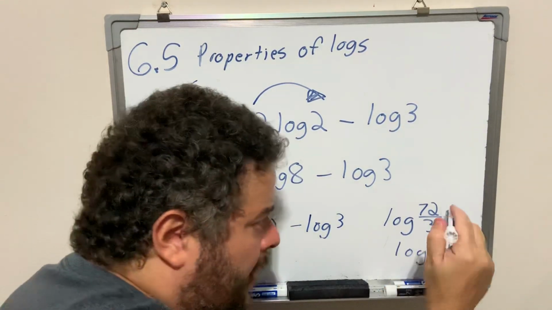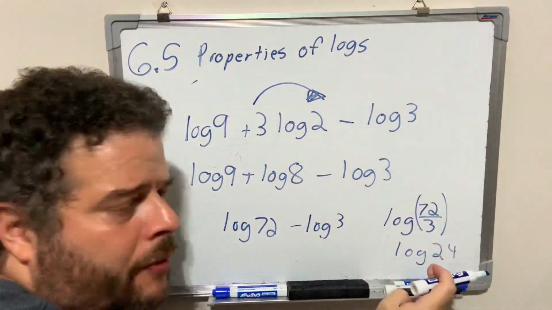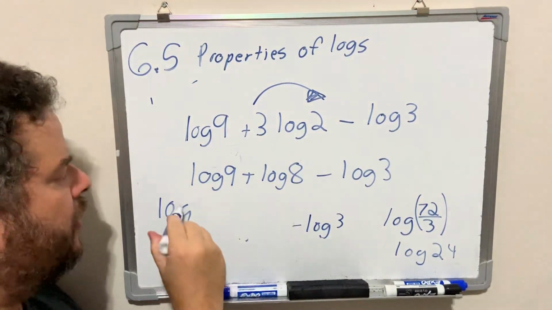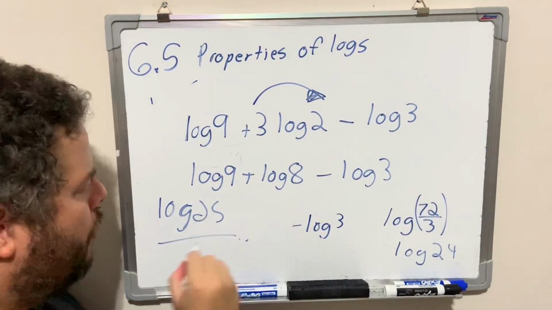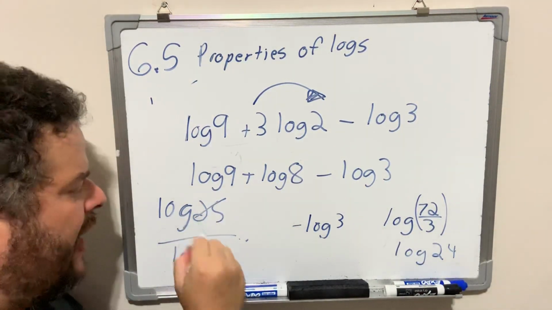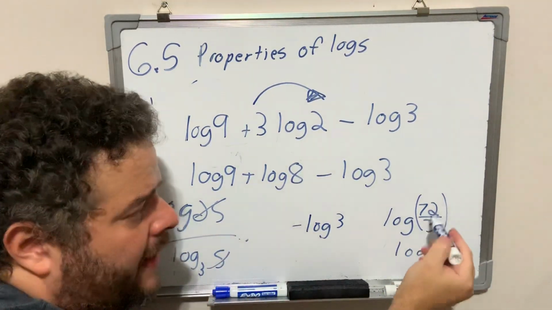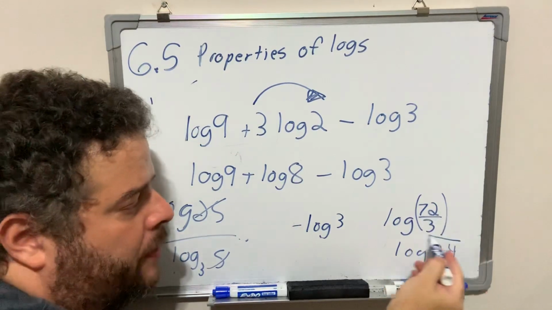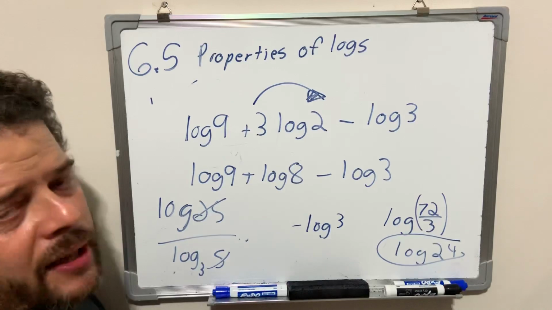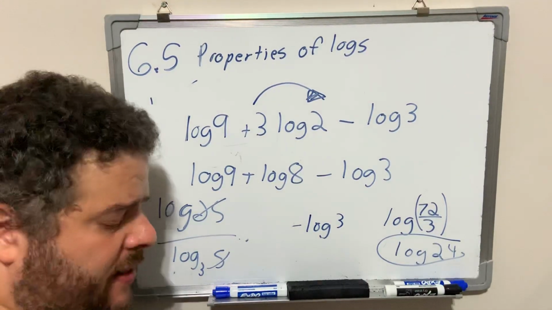Note, I am able to divide these numbers because the log is applying to both. Remember that if I had different logs, for example, if I had log 25 over log 35, these are different bases, I can't just divide and simplify. But in this case, as I bunched everything up and I just finished with a fraction, I am able to simplify this very long expression into just common log 24. And that is condensation. That's it for today's class.